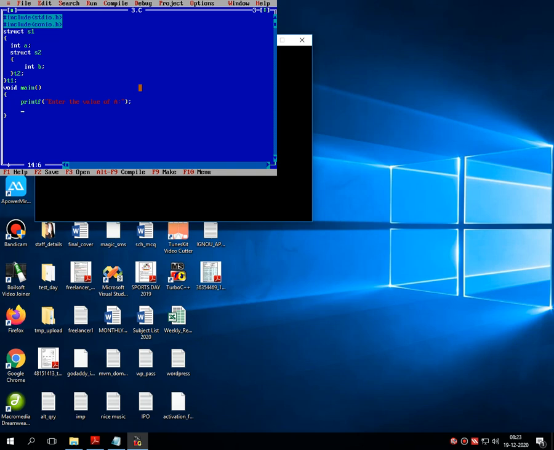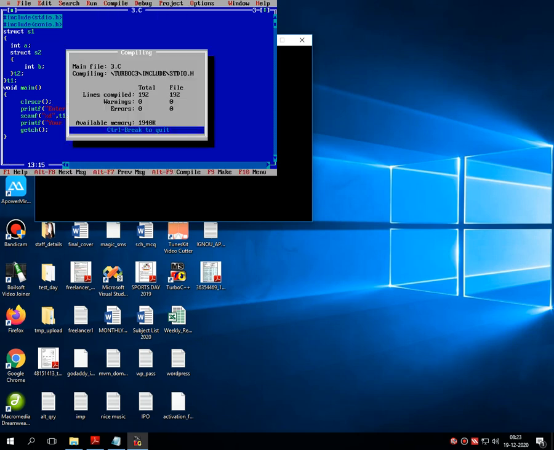Then after this message I write scanf %d comma t1 dot a, and simply print whatever the entered value is onto the screen: "Your value is %d" comma t1 dot a, getch, and it should be followed by clrscr.